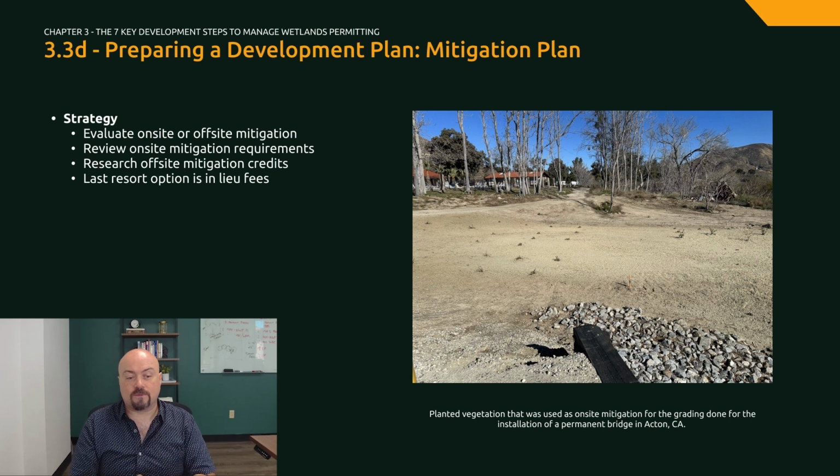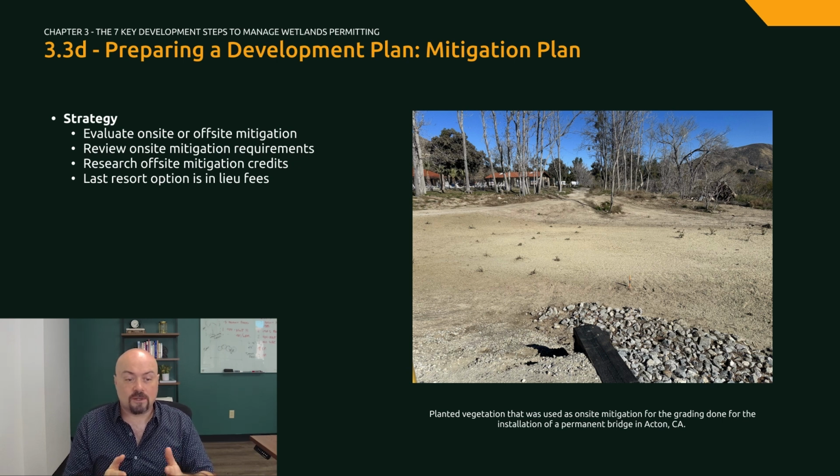The preferred mitigation for any wetlands permitting project that results in permanent impacts is the purchase of mitigation credits within the same watershed. This approach assures the Army Corps that the wetlands or waters have been adequately replaced in the same hydrologic drainage area as your project. If mitigation credits are not available, or if the project results in temporary impacts, on-site mitigation in the form of establishing new wetlands or waters, or restoring features that used to be on the property, or enhancing existing features may be the next best option.